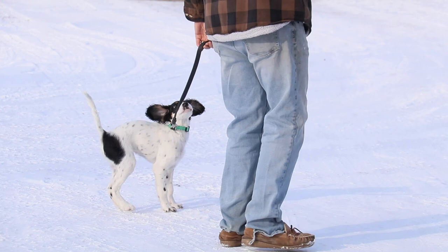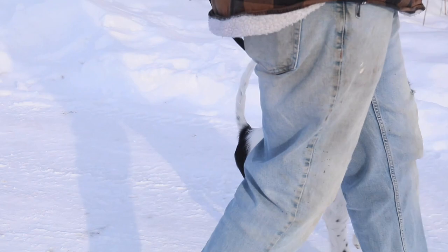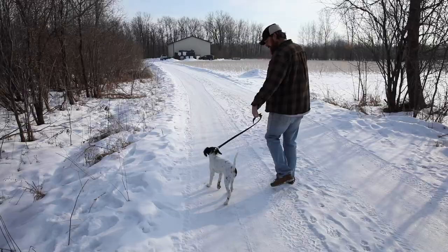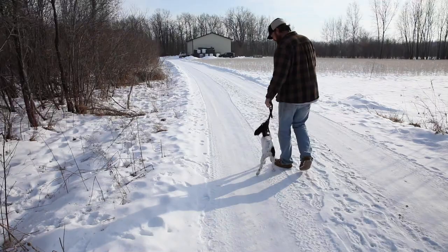One thing I'm looking at too is her tail. Her tail is different than the Labrador. So she moves with a high tail all the time. I don't think it's as clear of a body language thing. Typically a high tail I don't like. My labs, I won't let them walk with a high tail. To me, that's them telling me they're the boss. It's really a strong dominant thing. Mason's dog Chief does it. We're gonna actually share some information on that I filmed.